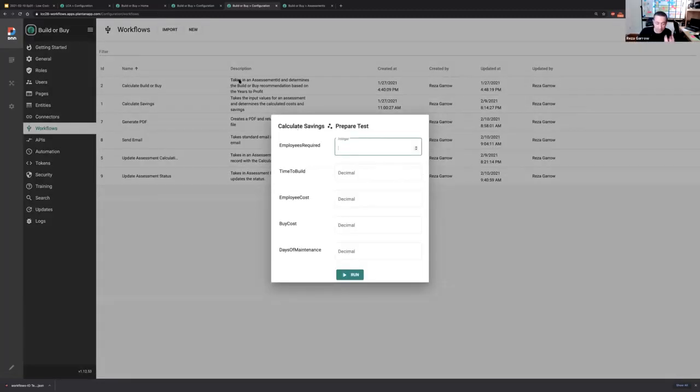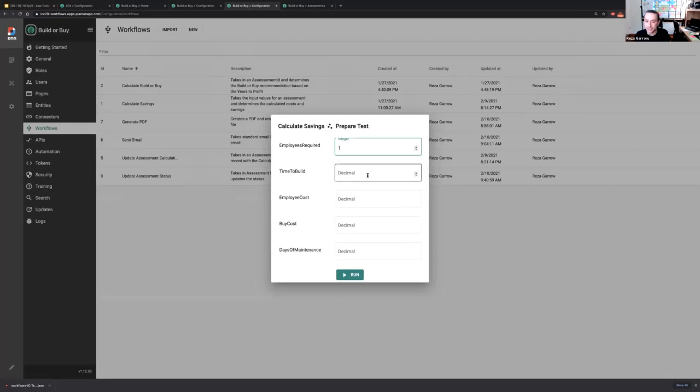Also, maybe another tip: give yourself a good description, right? When you're moving fast, a lot of times it's like, yeah, the name implies it all. But leave yourself a clue. What does it take in? Are there any gotchas, any warnings you want to leave yourself? Dale showed last week that you can go to the automation and schedule the running of workflows. Well, all workflows aren't created equal. This one, completely harmless.